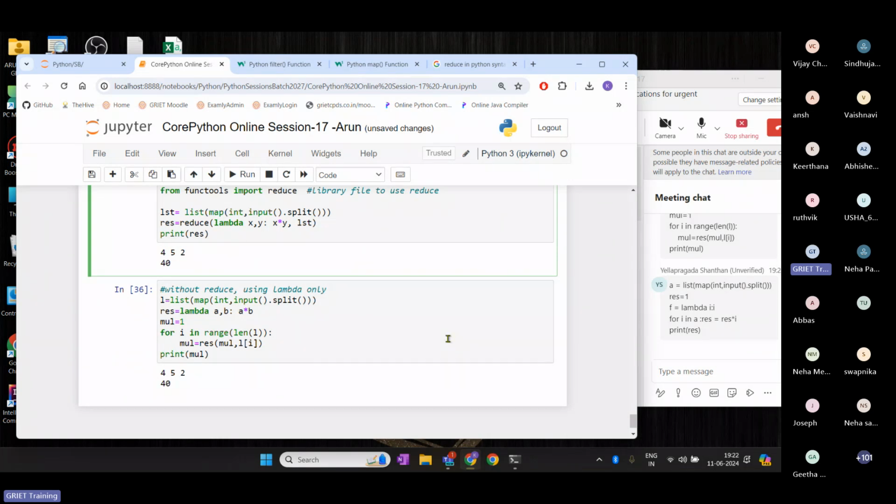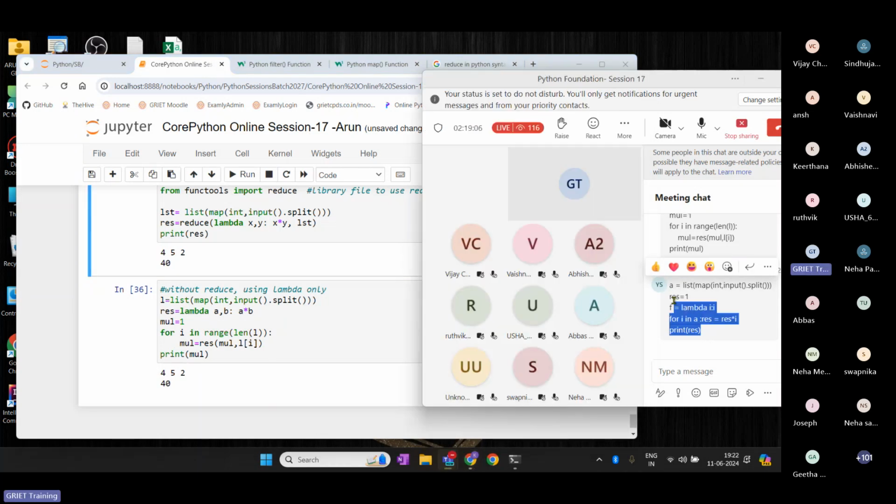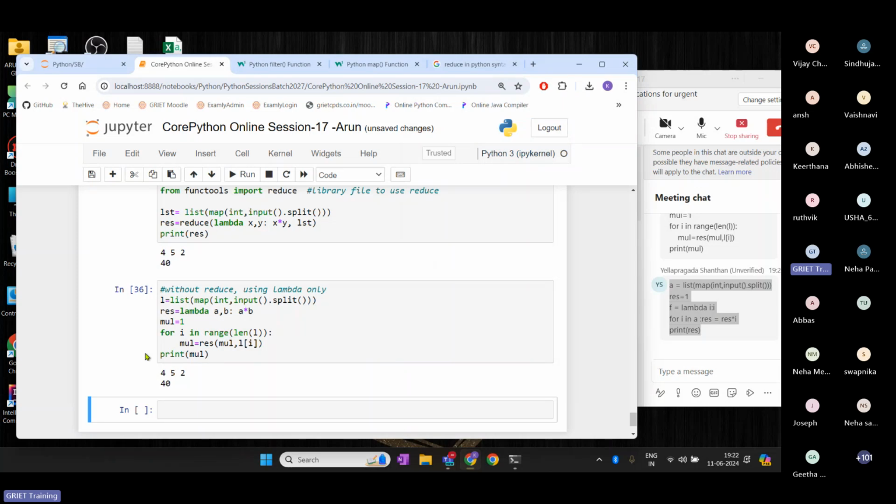Yeah. So Shantan, new user. This is also good. Shantan's code is also good.